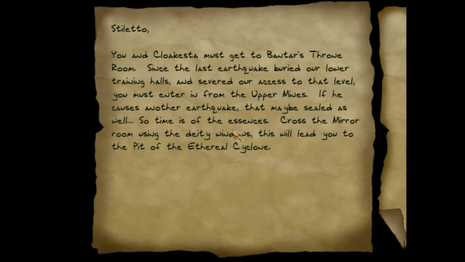Yes, Stiletto. You and Clochesta must go to the Bantar's throne room. Since the last earthquake buried our lower training halls and severed our access to that level, you must enter in from the upper mines. If he causes another earthquake, then that may be sealed as well, so time is of the essence.